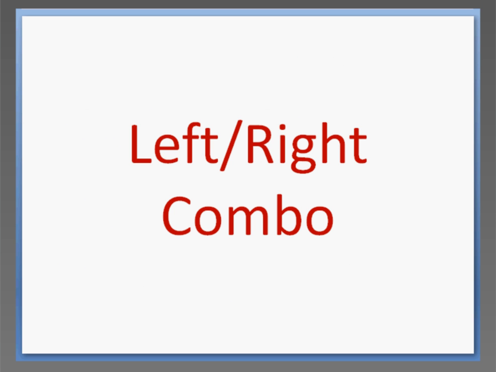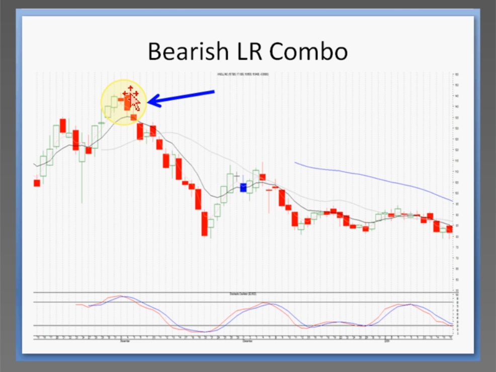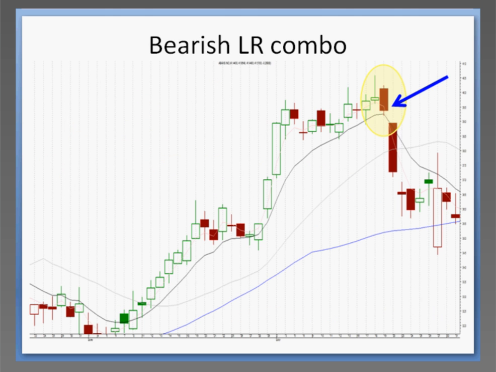So the Doji is involved with lots of reversal signals that show you there's been a strong change of investor sentiment, like the left-right combo, which is basically a Doji followed by a bullish engulfing signal. Very strong indication there's been a reversal. Or a Doji followed by a bearish engulfing signal tells you there's going to be a strong move to the downside. And if you have that Doji followed by a bearish engulfing signal, followed by a gap down, that shows you not only has there been a reversal, but they're anxious to get out. That's a very good time to go short.